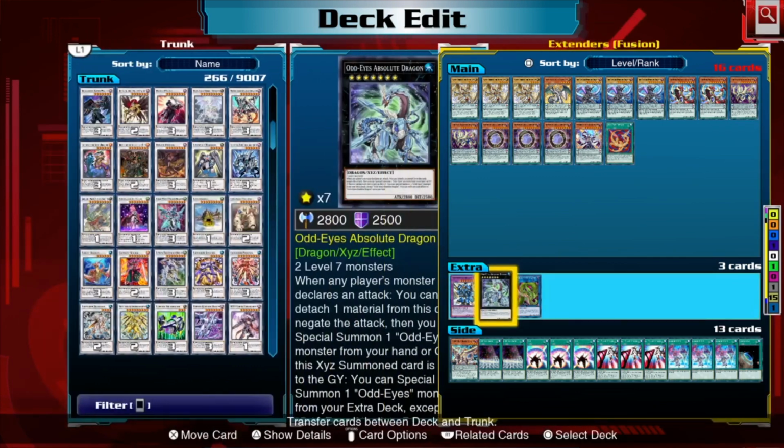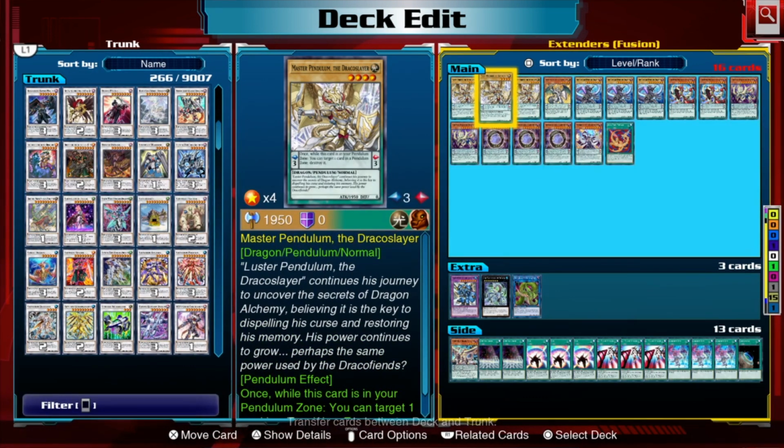For fusion summoning, we have the following cards. We're not just using Polymerization, we also have contact fusion and effects to do fusions. So these are the ways you can do your fusion summons.